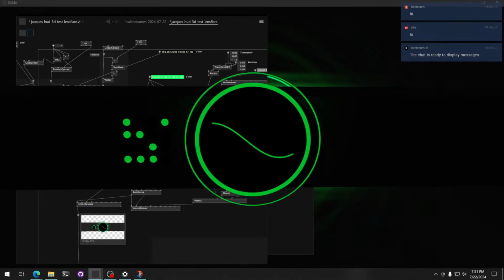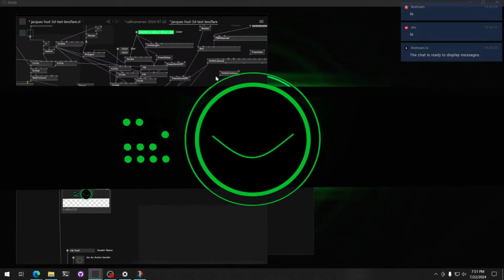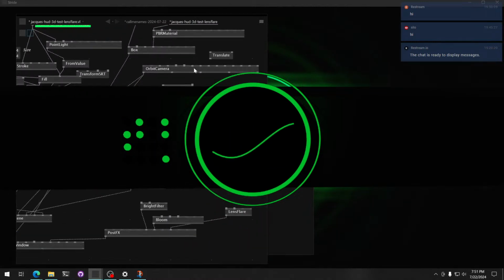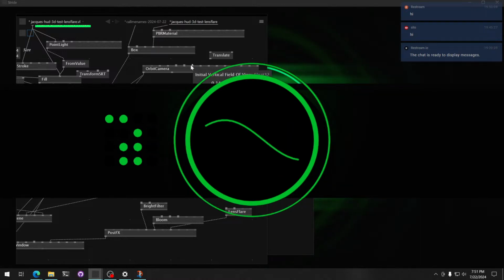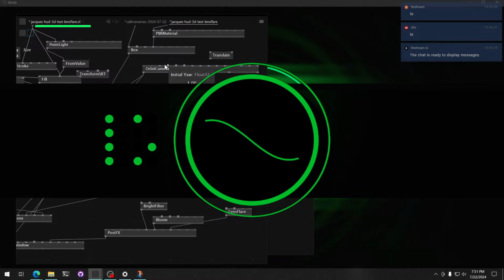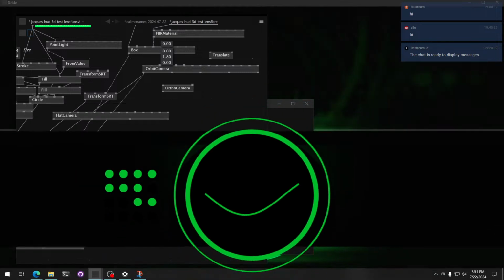By the way, when you use the ortho camera, which I have here, or a 2D camera, the shadows stop working, which is also strange. I wasn't expecting that, but I think it's all good. So we have the position here, initial interest, enable it, I can reset it. Is interest where it's looking at now, or is that the position?